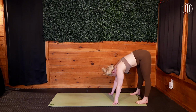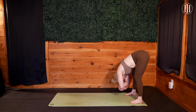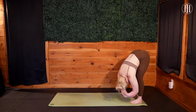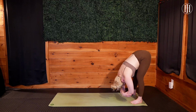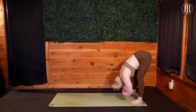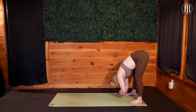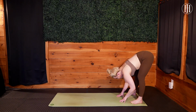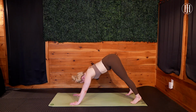From here, a nice generous bend in the knees if we haven't met one already, grabbing opposite elbows, let the head hang heavy. Ragdoll, getting a nice sway side to side. Inhaling. And exhaling. Two more breaths here. On your next exhale, fingertips drop, walking your way all the way back down to our downward facing dog.